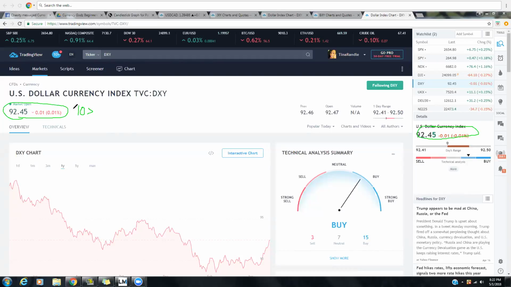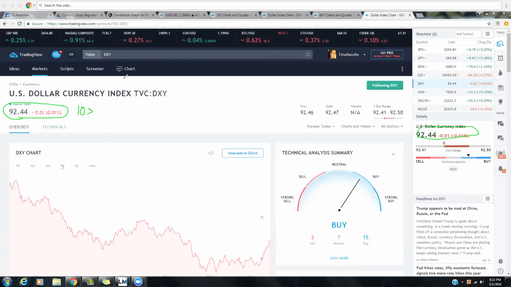So that's one way for you guys to really understand that if it's in a true trend, you want to look for 10% or greater. And then that lets you know that the dollar, or that particular currency, is either going to continue down, or it's going to continue up. Very important when you're trading.